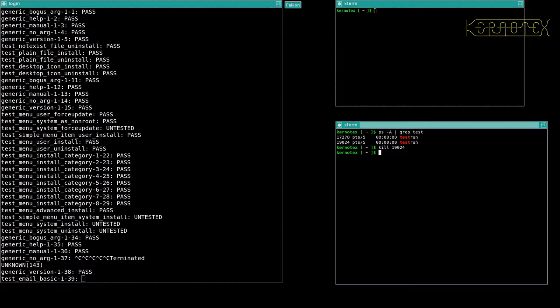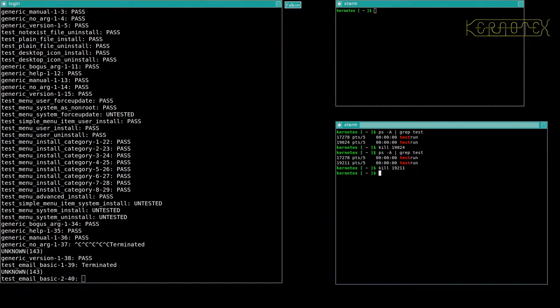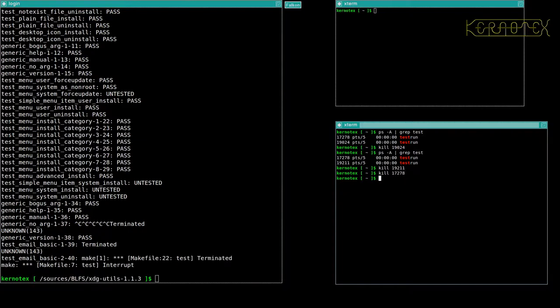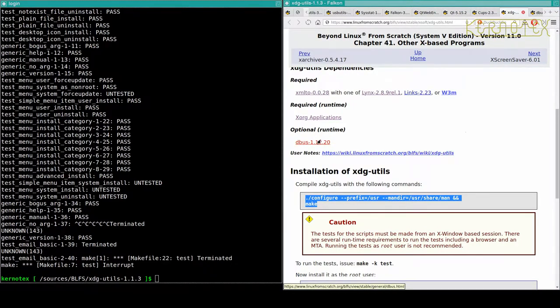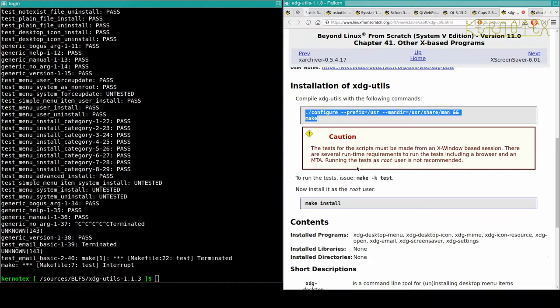I'm not sure if these might be hanging. It says it needs a mail transport agent on the test, which I have got, but it's not configured. So it could be there's going to be a lot more of these hanging. Yeah, so I think I'm going to just kill what I assume is the parent task, abandon it completely, because obviously I haven't got the requirements to test that fully. It doesn't say that it's required there, but it does say here that it needs a browser and an MTA, and this browser, because it's not running properly, it may be waiting for something there possibly, and as I say, the MTA is not set up correctly.